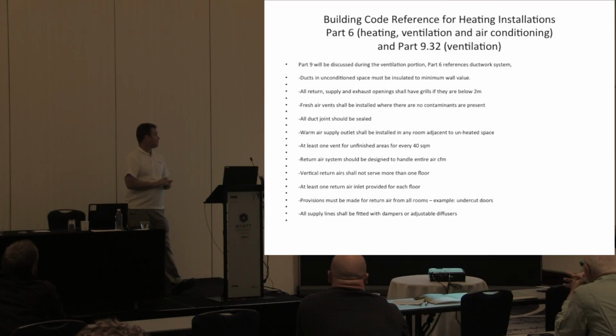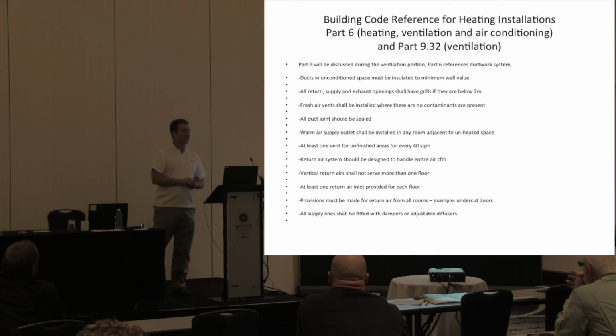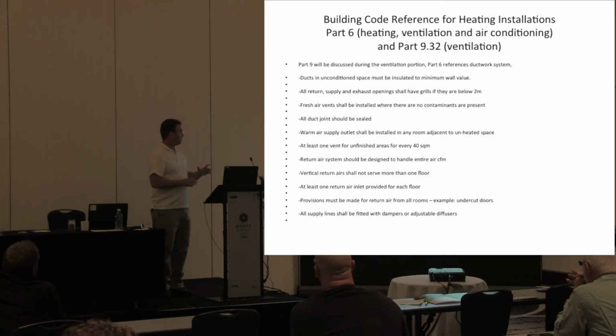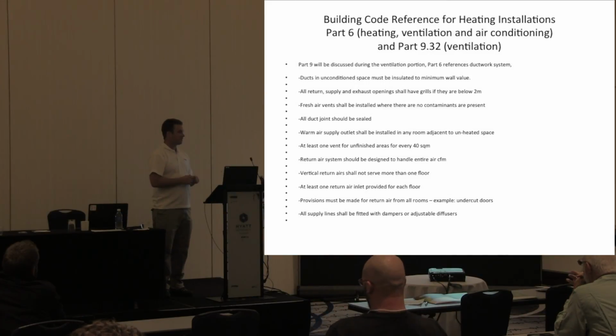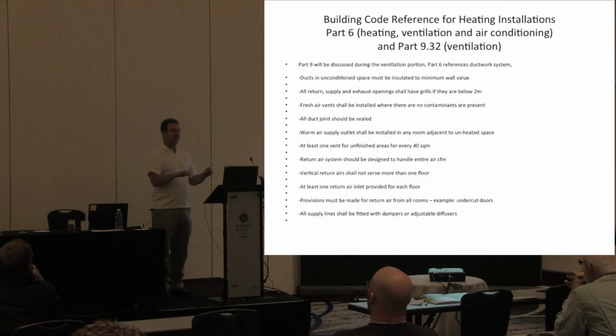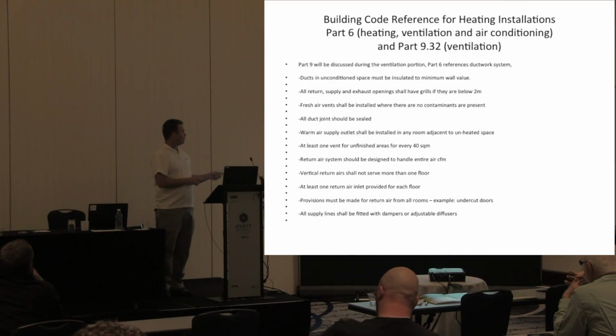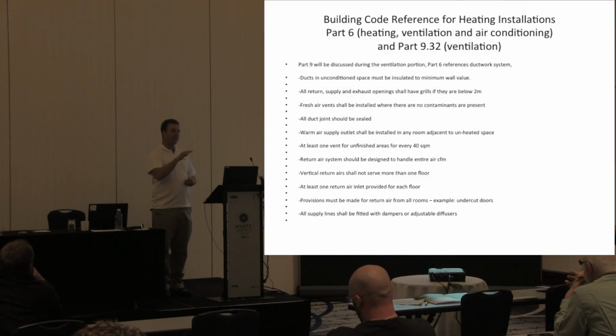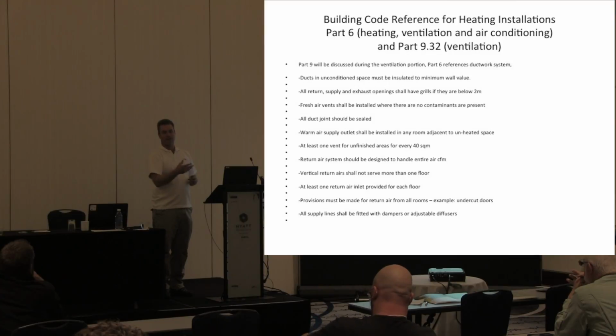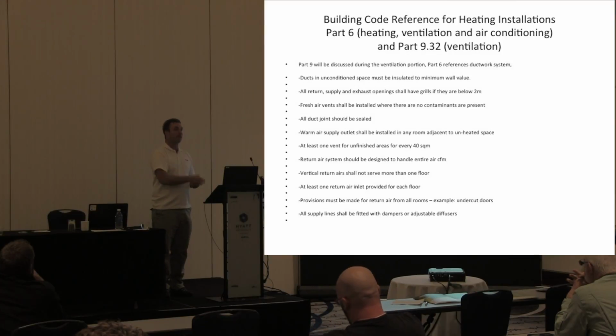And there needs to be at least one return air per floor, which would include the crawl space if it was heated. So you want to make sure you're returning air on every floor. Usually, because I'm one of the few installers that teach the class, the plan would be if I'm putting 500 CFM on a floor, I try to return 500 CFM from that floor. It doesn't always work that way because sometimes it's impossible to get a duct to do it, but at least get a return air on every floor so you're returning some of it.